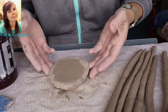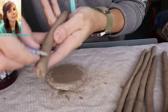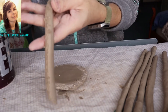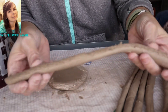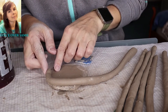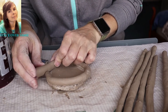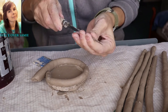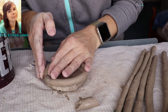I'm showing you there what that slip looks like. Then I'm going to take my coil, get my comb, and score the coil. The reason we score both — the coil and the bottom — is it's kind of like velcro. Whenever the two pieces of velcro stick together, it sticks really well so it's not going to come apart whenever we're putting it together. You just need to place that down on the scored surface, placing those two scored pieces together. For this coil I'm going to cut off the end so it fits together better. You just smooth and push the side of it onto the other one so it will stick together.